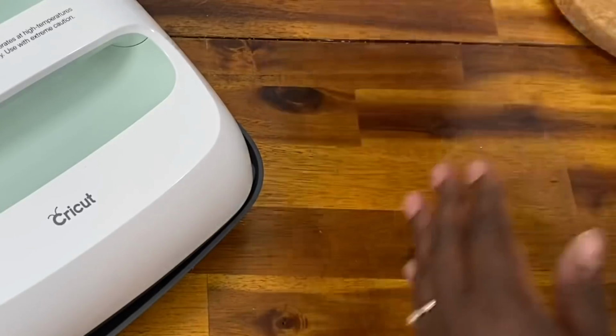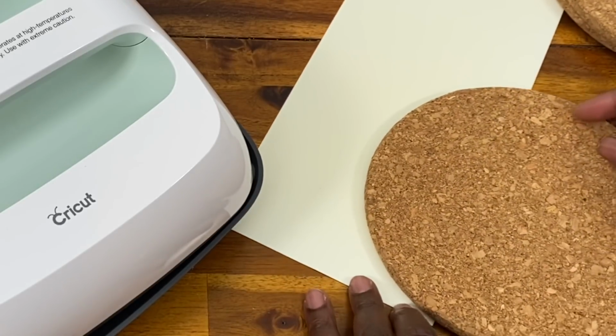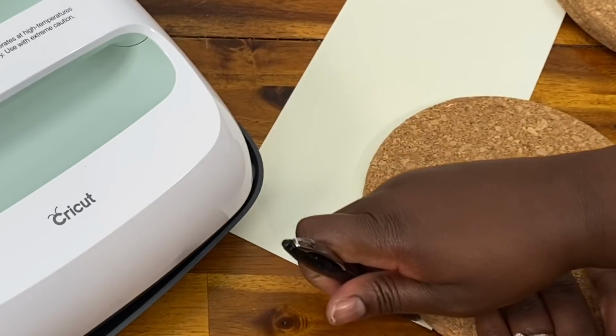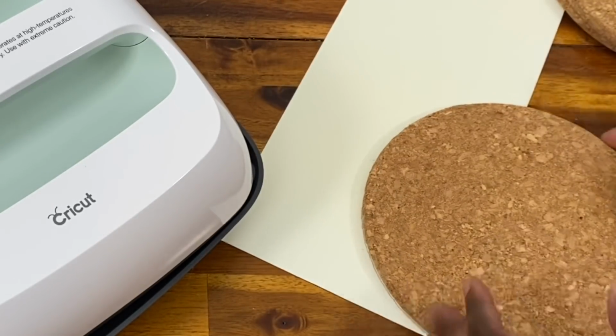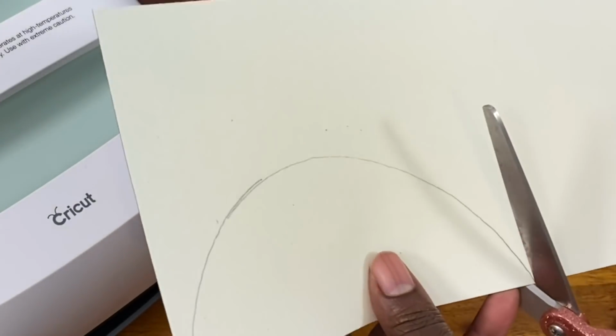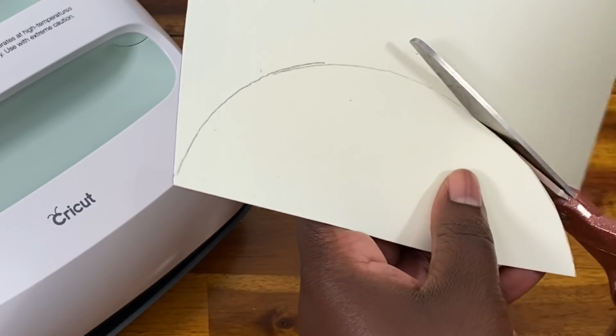I absolutely love these patterns. I love the organic nature of them, and I thought they would look really cute on these cork boards for Christmas and really all year round. So I just turned my material over, traced my cork board after deciding how much I wanted covered by the pattern, and I just cut that out with scissors.